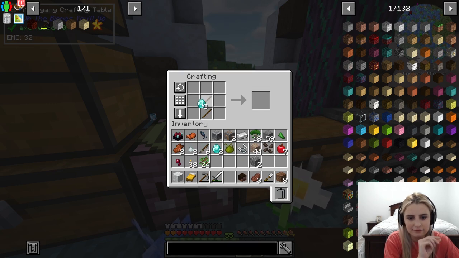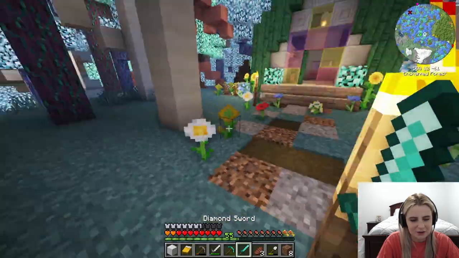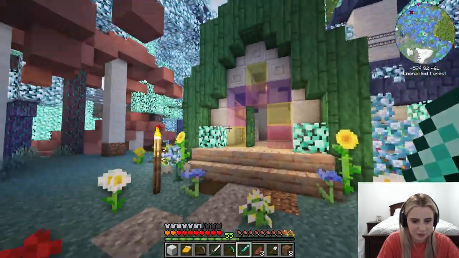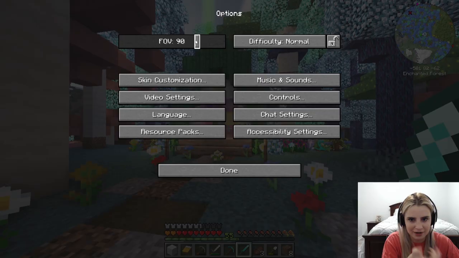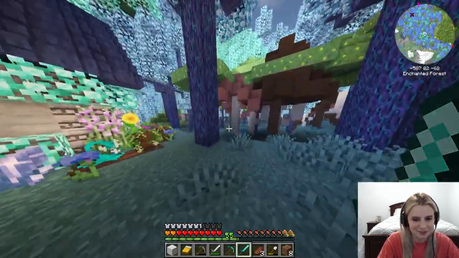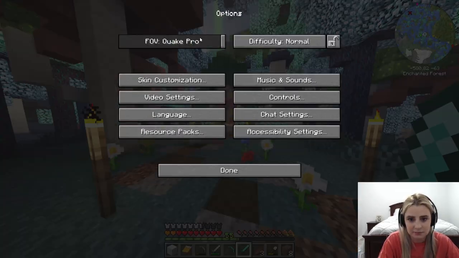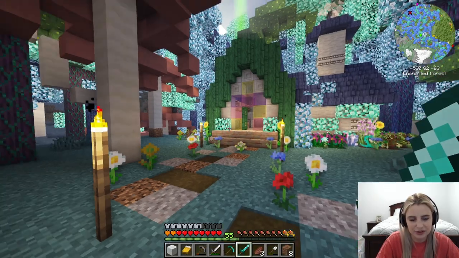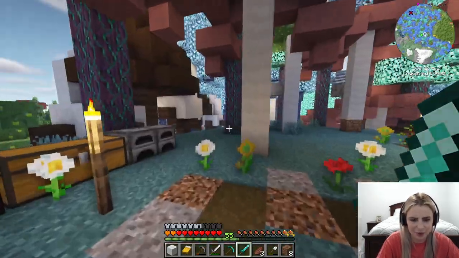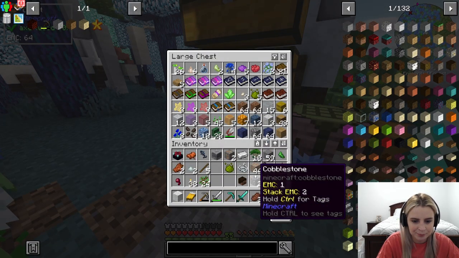Also, I have adjusted my POV. I have always played on Quake Pro since I can remember, but anyone else who has ever seen me play on Quake Pro, I'll show you the difference real quick. So this is what I had been playing on. I play on this because I just feel like I'm going faster. I know it's just an illusion. I don't know why I've always done it, but when it comes to viewing a video, I know it can seem a little too fast and a little too harsh. So we're gonna play on 90 for now and see if that's a little bit better.